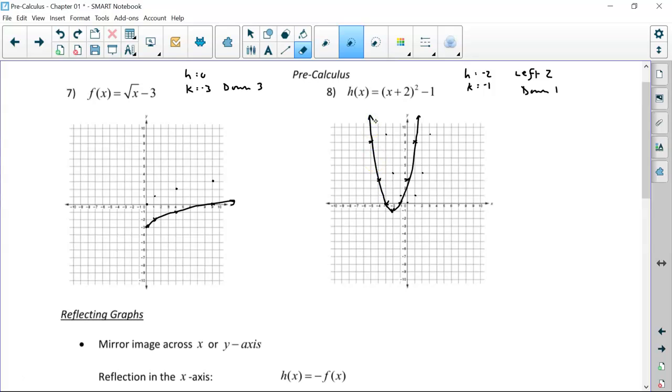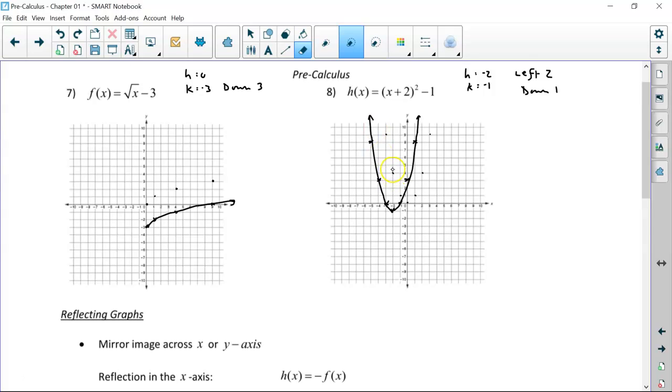And that's the importance of knowing what the parent functions are and what those anchor points are. Like I said, I will provide a sheet with all of those anchor points and the parent functions for you to have access to make this even easier. You'll start memorizing them the more you use them.